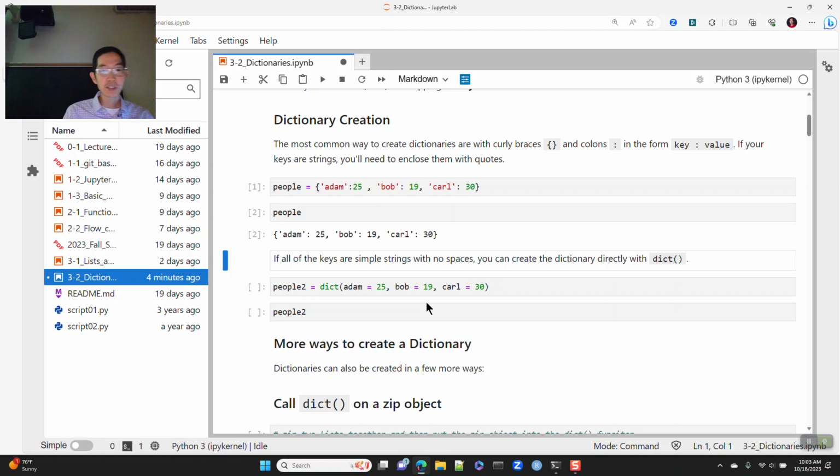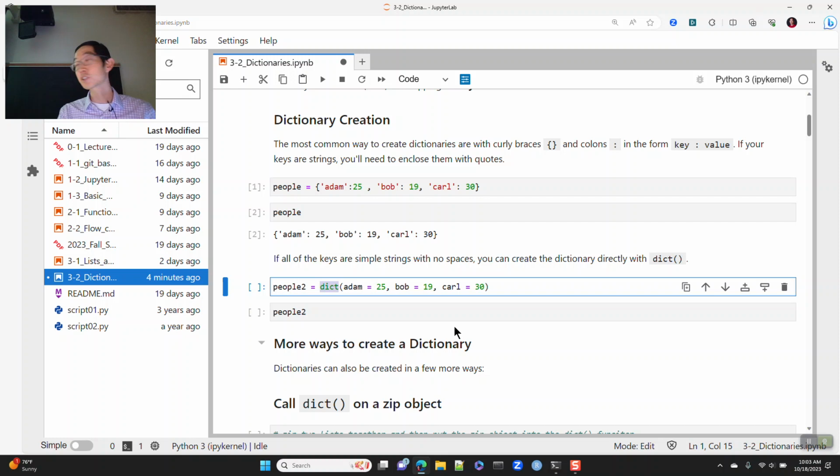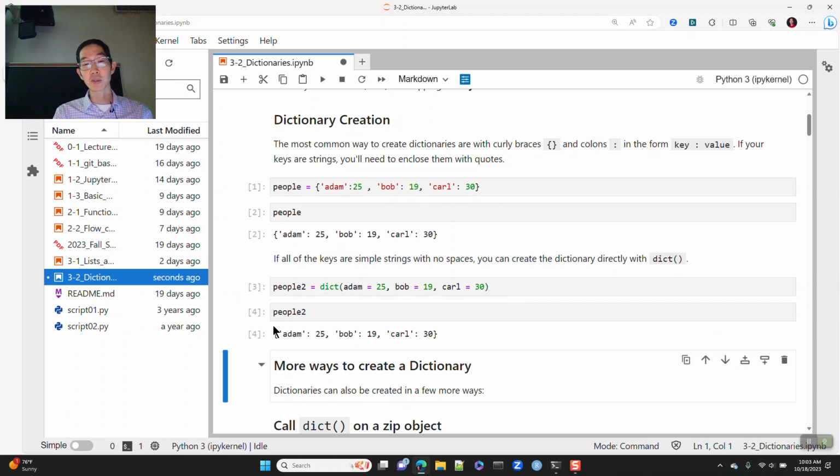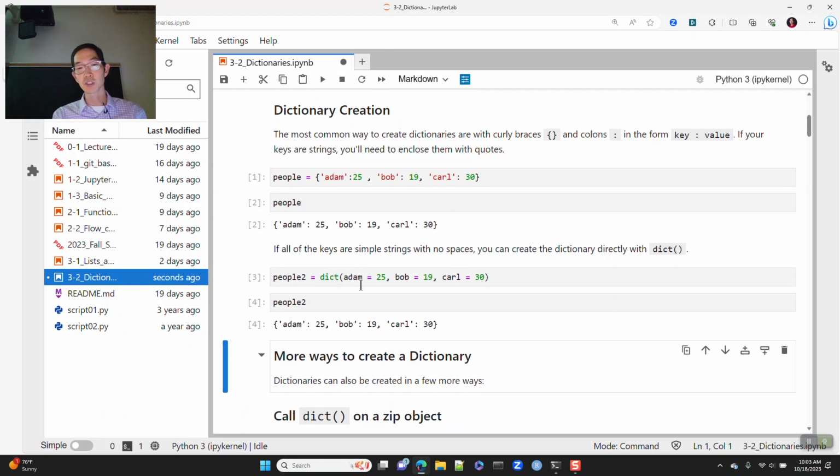If all of your keys are simple strings with no spaces at all, you can also create a dictionary using the dict function, and you can do something like Adam equals 25, Bob equals 19, Carl equals 30, and this will produce the same thing, automatically enclosing each of the names in quotes. Technically, you can have a key with a space, but you would not be able to use the dict function.